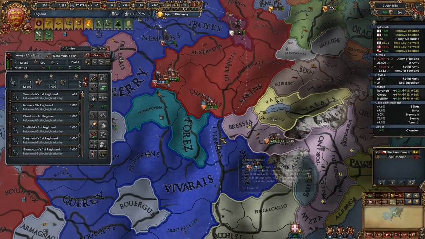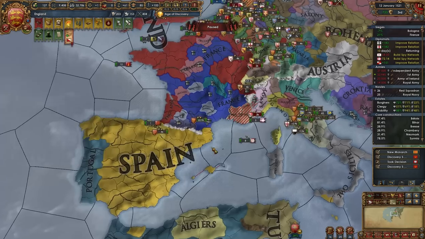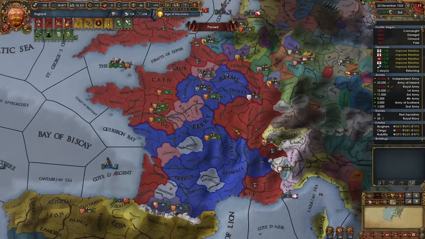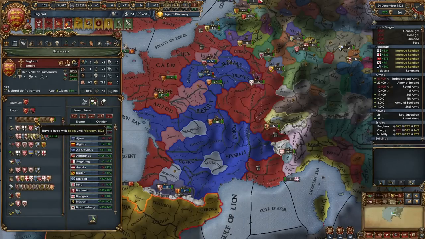I think this campaign is doing something funny to my brain. Time to claim the Spanish throne. Oh boy. Throne has been claimed. The Spanish throne has been claimed. Here we go. Still have a truce with Spain, though. We have to wait. I think I saw them. One more year and we can declare. Actually, less than one year.